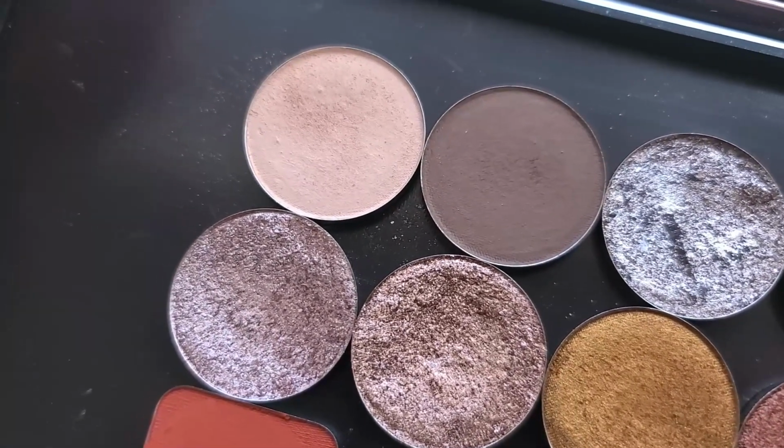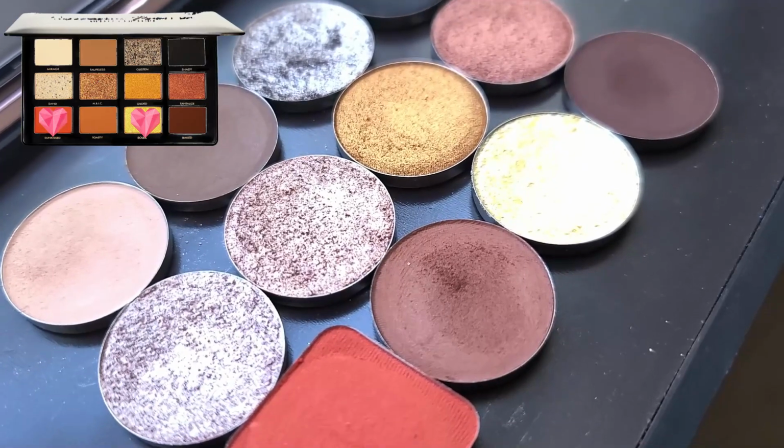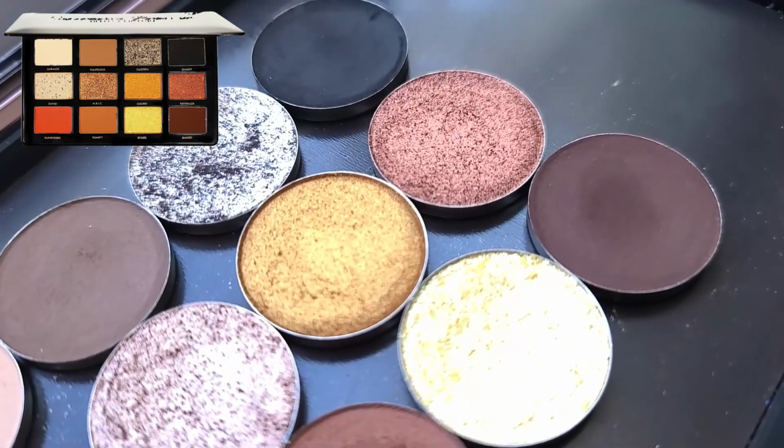For this particular palette, I felt like the two shadows that really stuck out are Sunkissed and Soleil. Those are actually the only two shadows that I didn't use Sydney Grace for. I used a Makeup Geek and a Devinah shadow. But don't worry, I will give you comparable eyeshadows that you could purchase. I know Sydney Grace is probably getting ready to launch their Christmas in July sale, so this will be a comparable selection. Also, stay tuned for the end. I do want to make a final remark about this eyeshadow palette because I picked up on some vibes here, and found that many of these shadows are in a comp palette that's already existing.